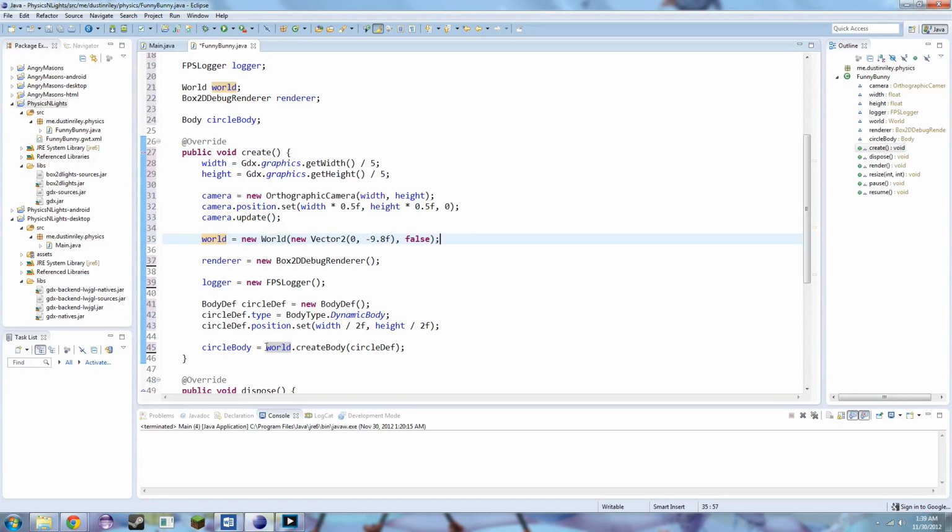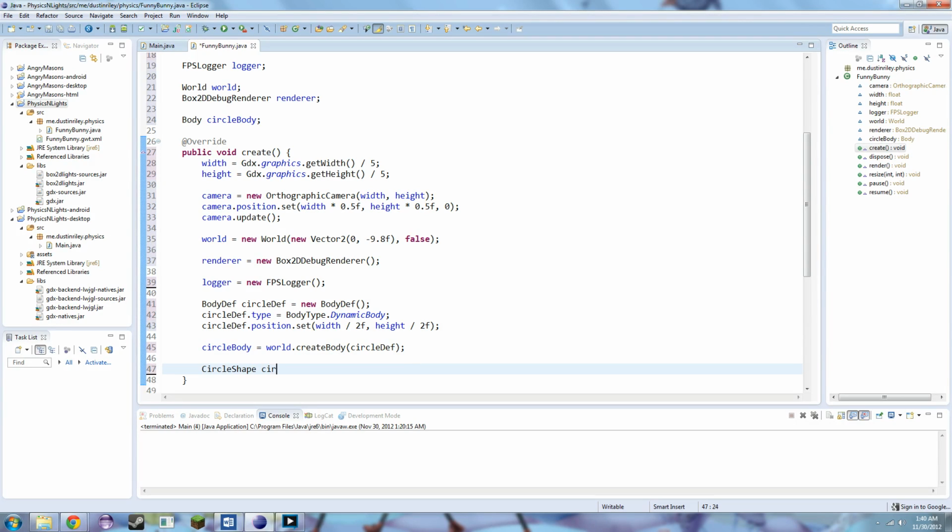So we're telling the world to create a new body, and the world handles the object creation, everything, and then returns it to us in that body. And that's how the world basically gets a hold of everything, so to say.